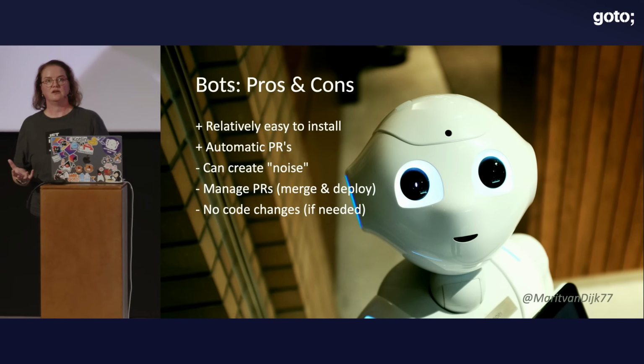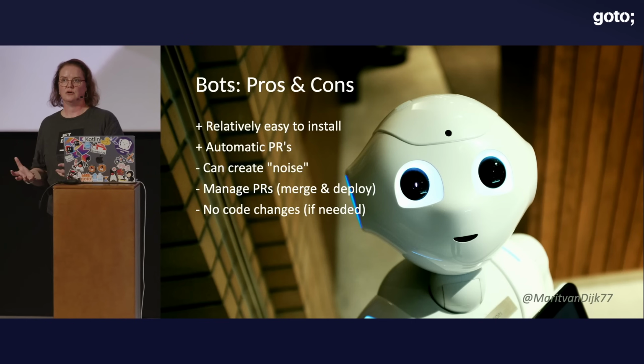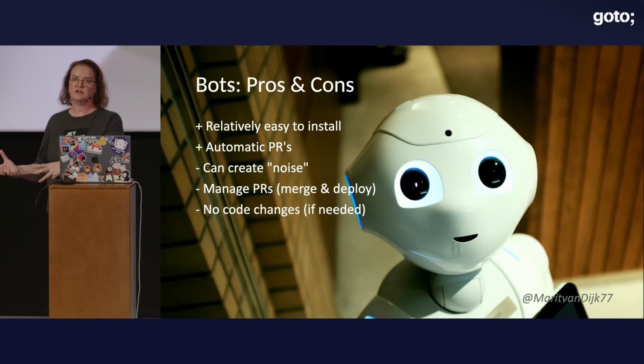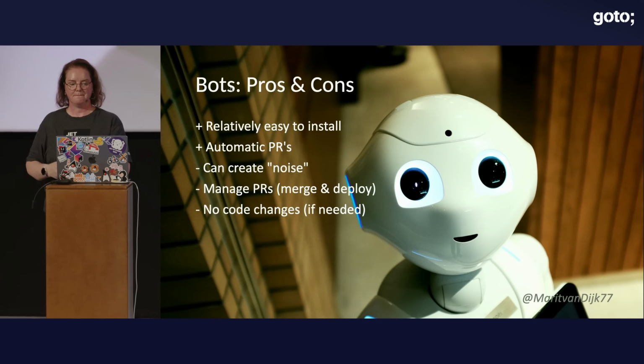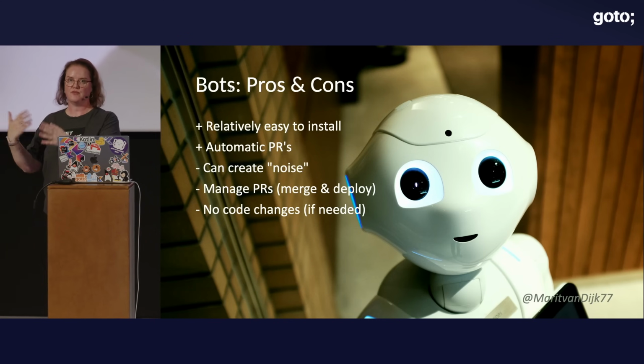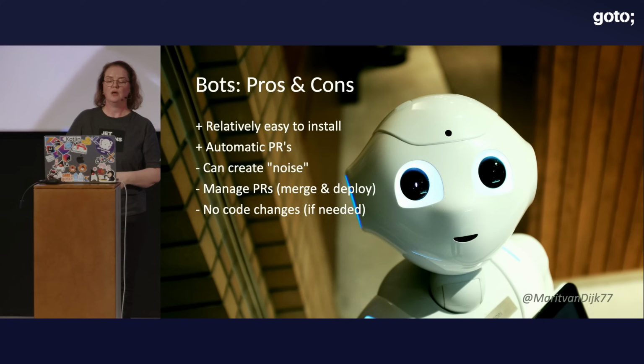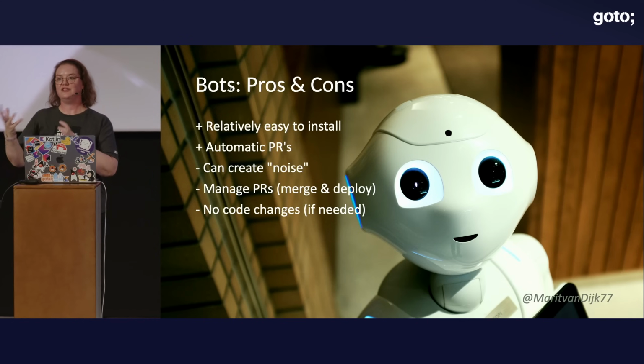A downside is that it can create a lot of noise, especially if you already have some known vulnerabilities in your repository, a backlog that you need to get rid of. It can start spamming you with a lot of PRs. That's why you can set a maximum number. But you will have to deal with these PRs.